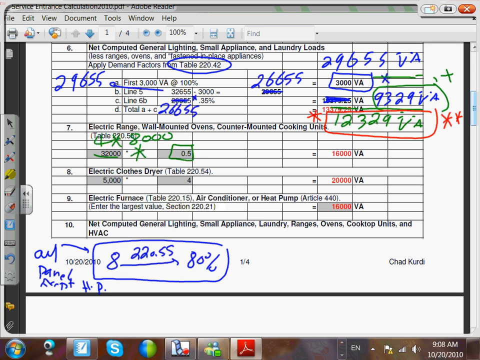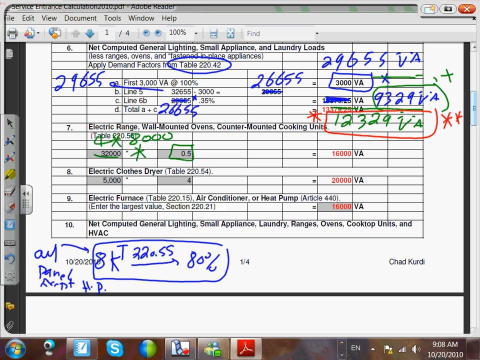As you develop your sheets, and you guys have a sheet, so you can write on it. As you develop the sheet, this will be a note. Why is it 8? What 8 ranges? No, we're doing one apartment panel, one range. So that's 8K, not 8. Oh yeah, 8K, I'm sorry. 8 would be small, huh? This is 8K. You go to table 220.55, which gives you a derating factor of 80%. What does that mean? You put an 8 here and you slice it by 80%.